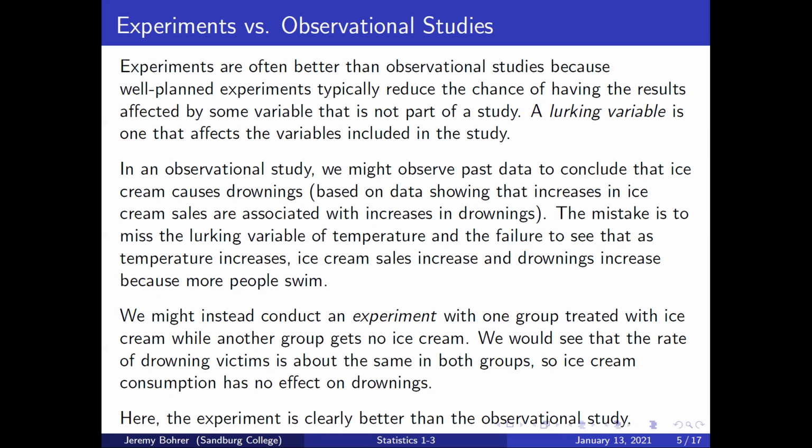We might instead conduct an experiment with one group treated with ice cream while another group gets no ice cream. We would see that the rate of drowning victims is about the same in both groups, so ice cream consumption has no effect on drownings. Here, the experiment is clearly better than the observational study.